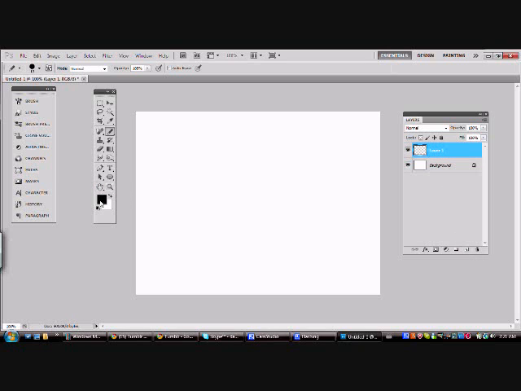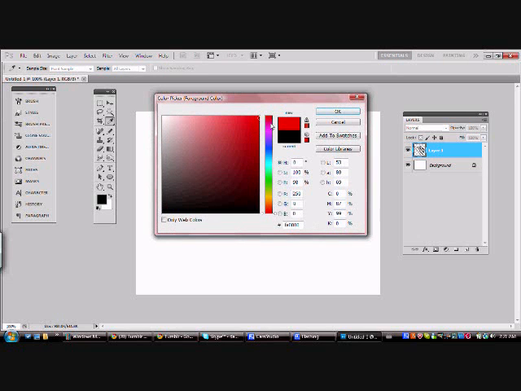I'll talk about the colors a little bit down here. These are of course the colors. You can see I'm painting in black. The little arrow, of course, on the side, if you click it, you can alternate between the two. So right now I'll be painting in white, black, very straightforward. If you click actually on the color though, you'll get a screen that looks a lot like this. It is your color picker, so you can choose any color in the rainbow, any color in the spectrum. It's very useful. I actually prefer this screen right here, so if you click on the S, it just shows the colors in a different way. I don't know why I prefer it, it's just a matter of preference, I guess, to each their own.